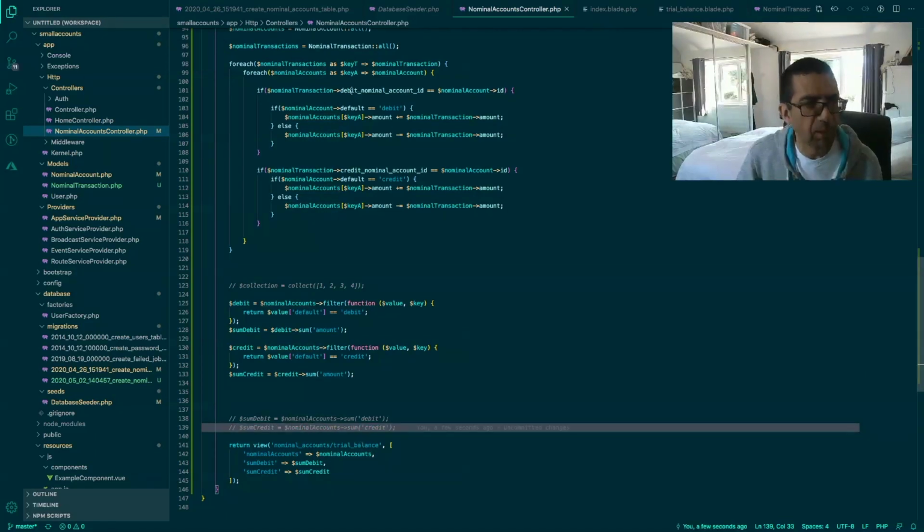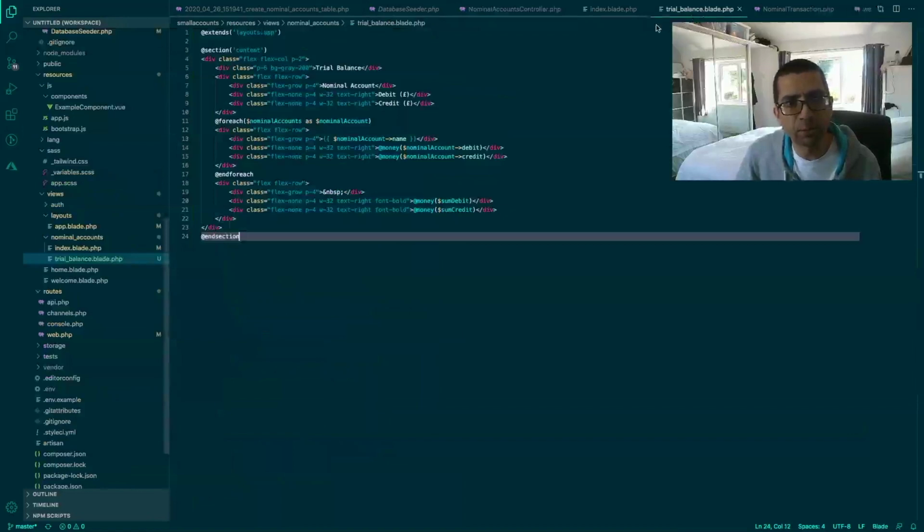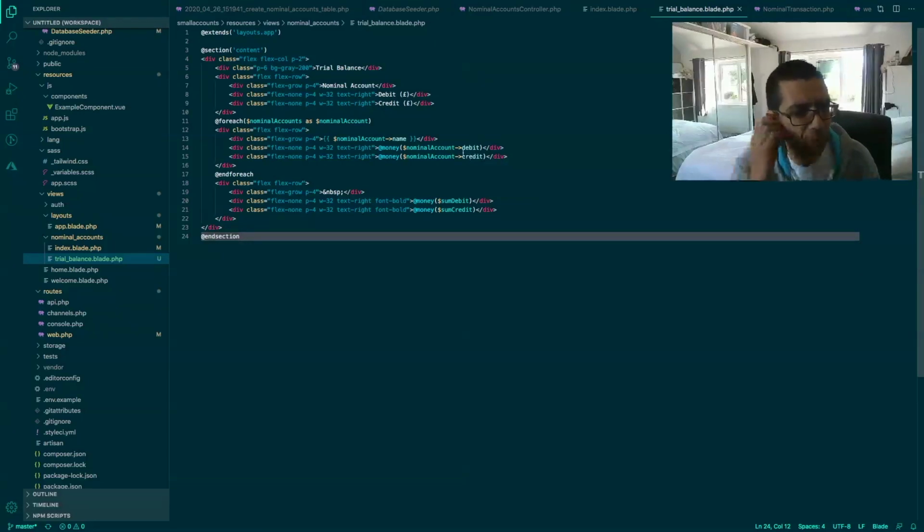Okay, I think that's good. Let's go into our trial balance blade, and remember we had a debit and a credit and we don't have them anymore. So we only have amount, but we need to know which column to put it in. So what's going to be the easiest way to do that?